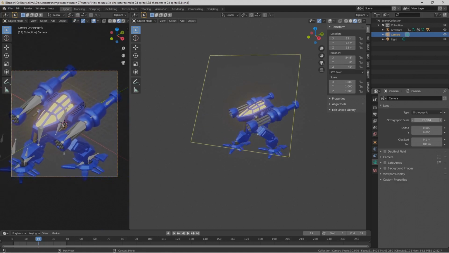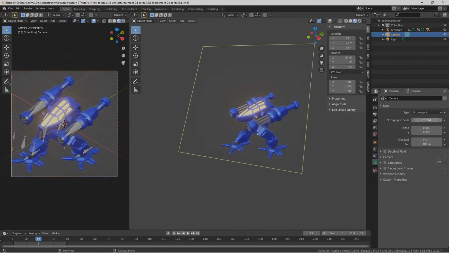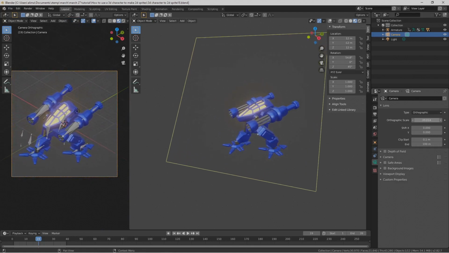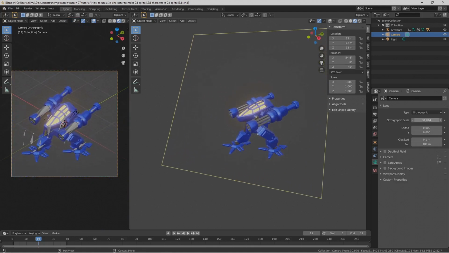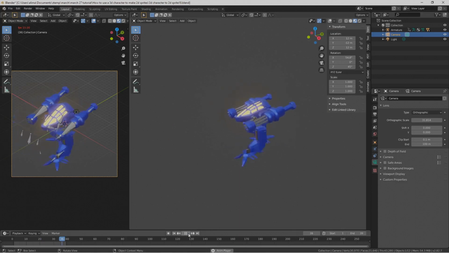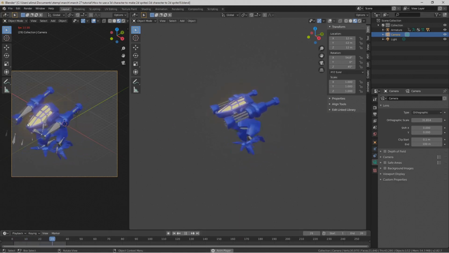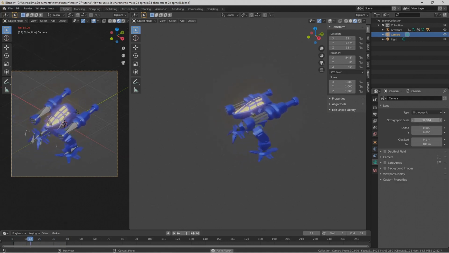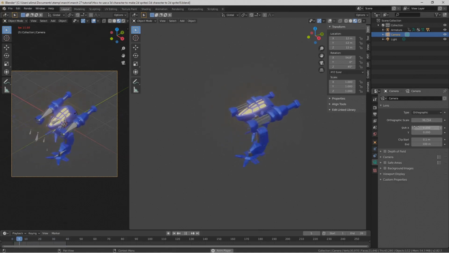What we're trying to do is adjust our camera so that our mech is in view, but can go through its full animation. So I'll select play. You see how the mech, one frame is coming out of the animation. So I'm going to left click, go back more.